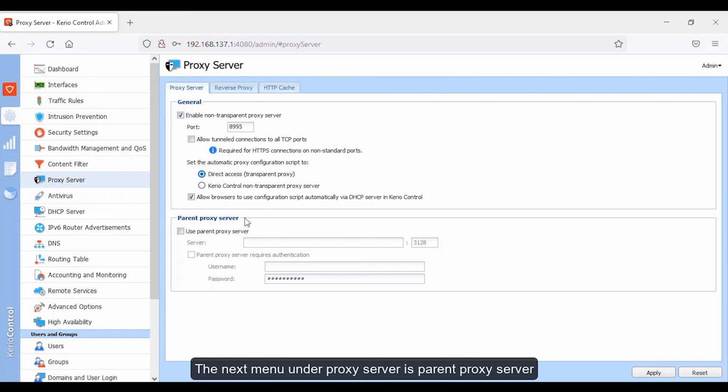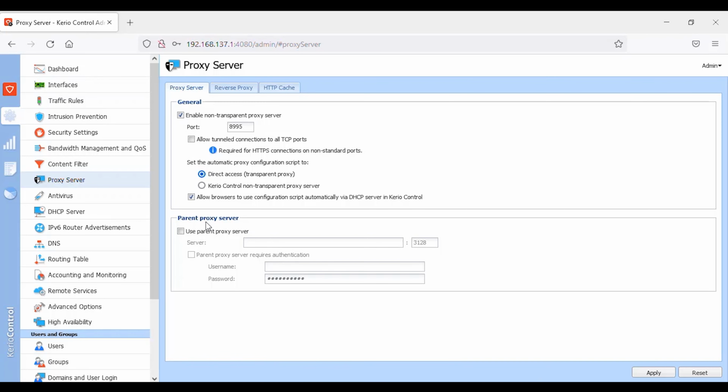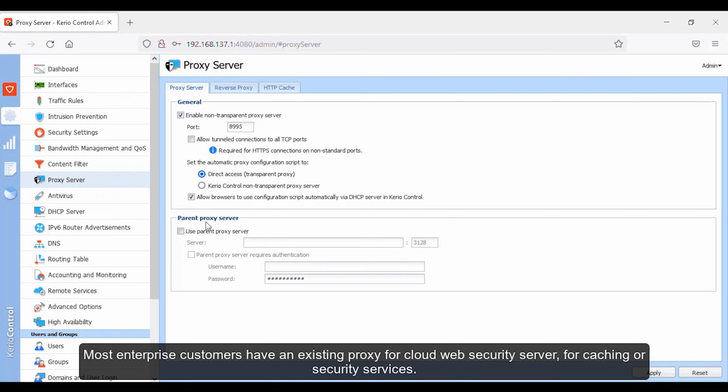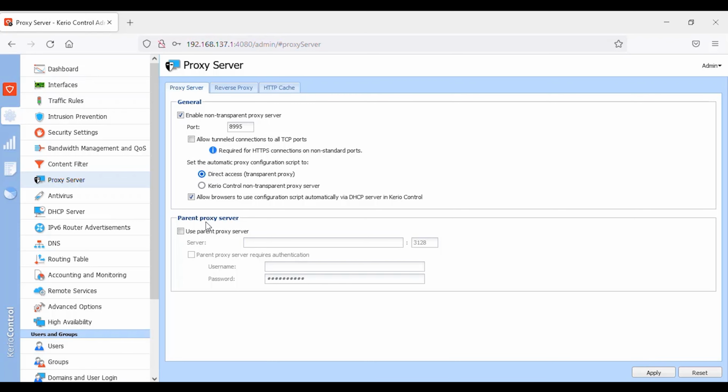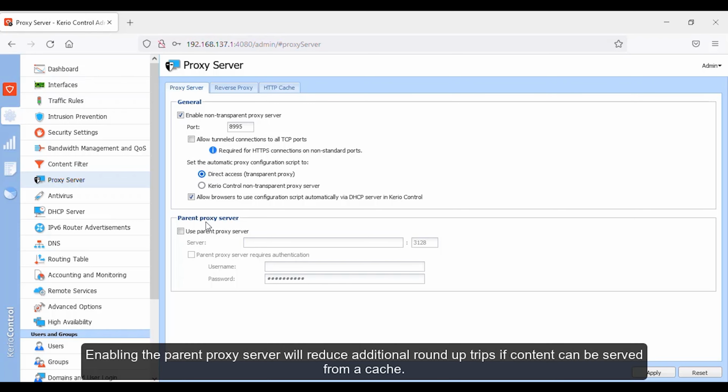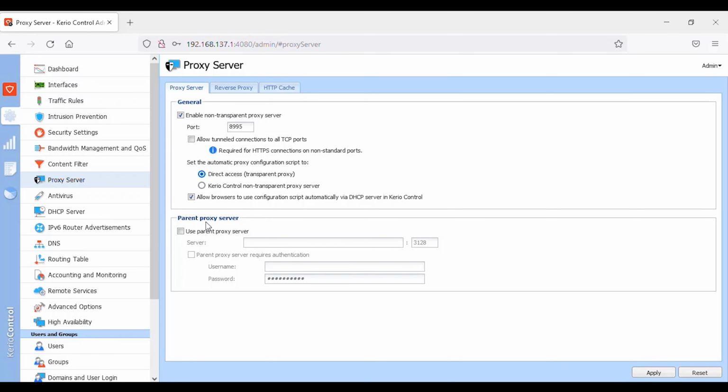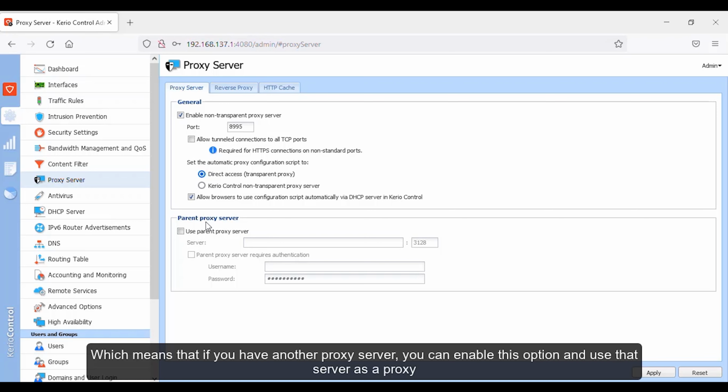The next menu under proxy server is parent proxy server. What is a parent proxy server? Most enterprise customers have an existing proxy for cloud web security, for caching or security services. Enabling the parent proxy server will reduce additional round trips if content can be served from a cache. Which means that if you have another proxy server, you can enable this option and use that server as a proxy.